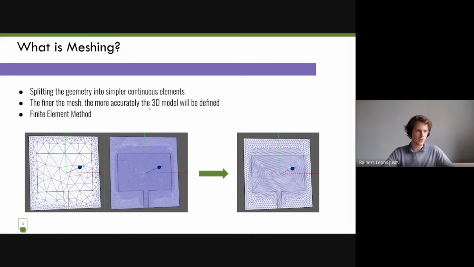Before we even start off, what is meshing? Since CENOS is a frequency domain solver, we rely on the finite element method to calculate the processes that happen in and around our antenna. So using a mesh is necessary. Meshing is the process of dividing our model into simpler objects, such as tetrahedrons, to calculate the processes in these many small elements. That is what meshing is.